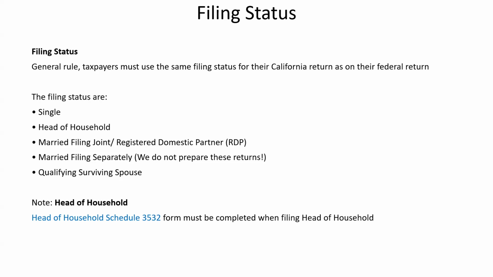All right. Okay, talking about filing status. And so for California, and this is the general rule, and I think I've mentioned this before, you always have the general rule. So I like to use this example. In the state of California, the general rule to be a licensed attorney is you're going to go to college, and then you're going to go to law school, and then you're going to take the bar examination, and then you are now a licensed attorney in the state of California. That's the general rule. Well, here's an exception to the general rule. You do not have to go to college in California or anywhere else, and you do not have to go to law school to become a licensed attorney in California.